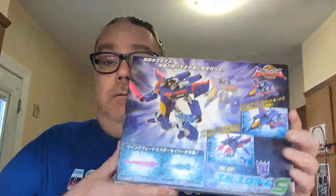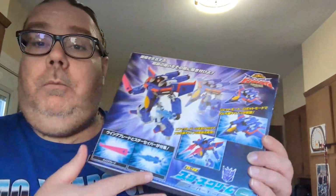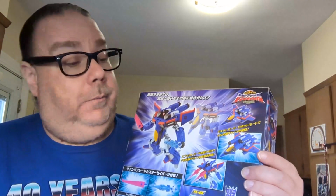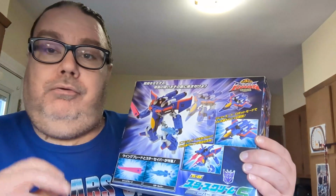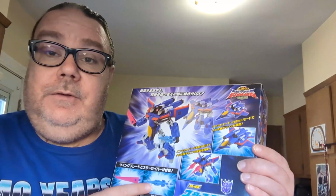Besides being a repaint, the accessories are repainted too. This whole box, I believe, is an homage to the original Micron Legend packaging in the US. It was just an open window box. But the other thing that is kind of new and kind of helped cushioning the price of the figure is it comes with blast effects.